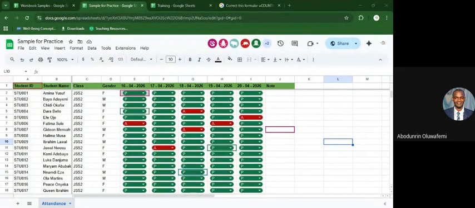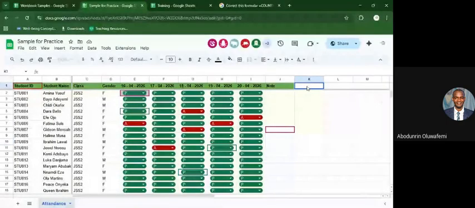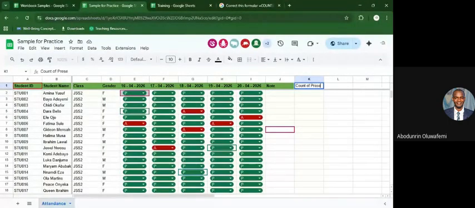So now, in Google Sheets, anytime you want to use a formula, just go to where you want to apply the formula. Say I want to calculate for Amina Yusuf. I want to count for Amina Yusuf. So let me add another count of present. Okay, let me put number of times present.